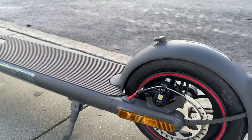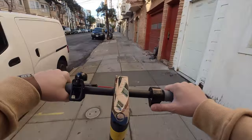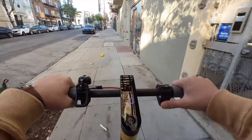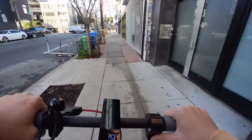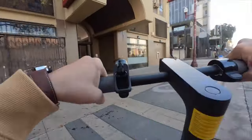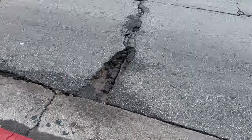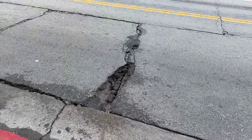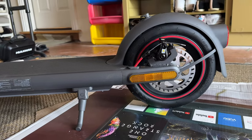There's a pair of disc brakes here, and whenever you pull the brake the rear light also flashes. The motor is very quiet — you don't really hear it at all because it's a 700-watt brushless motor. I'm riding through some uneven terrain and the ride is smooth. There's a pretty big gap here that I just rode through — it was a little bumpy, but the scooter ran over it fine because of these large 10-inch tires. I'm quite lucky; I think a scooter with a smaller wheel and I would have flipped over.